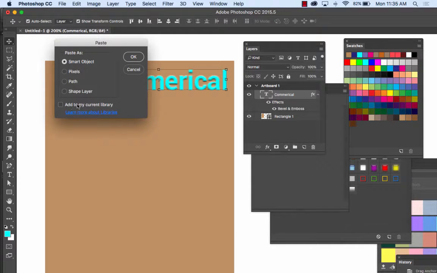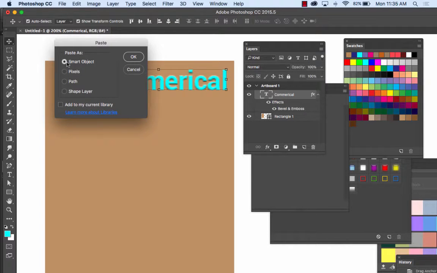But do you see where it says add to my current library? It's kind of a way of storing data that you can use over and over again inside of Photoshop. It's kind of new to Photoshop. I don't know if it's even on these computers here in front of you. I don't know. But what does the Photoshop have here? Did it have an option for library in the Photoshop here? Okay. The problem, of course, is you're not logged in here, right? This is not your account on these, so that's a problem.